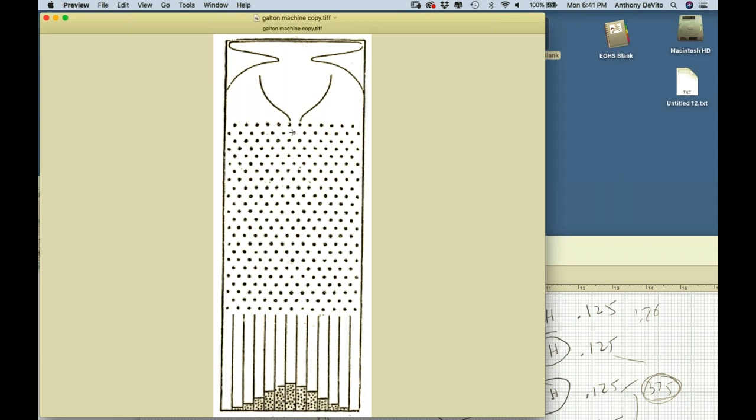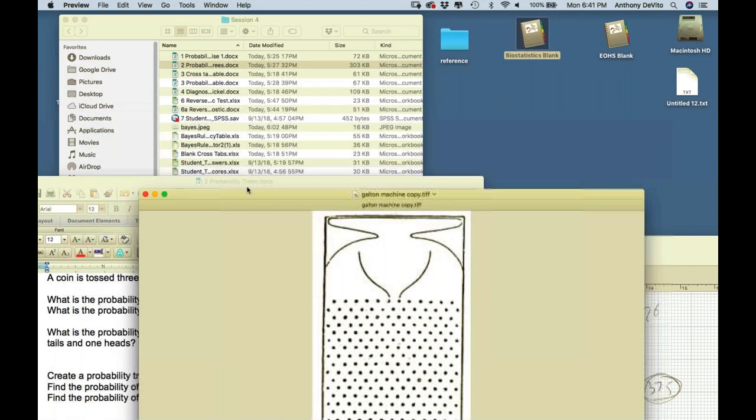And it bounces off that pin. If it goes to the left, it then hits the second pin. Now it has another choice. It can go to the left or right, each one of those problems. If the pin is placed properly, then exactly 50-50 chance that it'll go to the left or the right. And so on and so forth, bouncing all the way down. And then at the bottom, we have bins that actually collect these coins, right? Or these ball bearings or whatever they are.